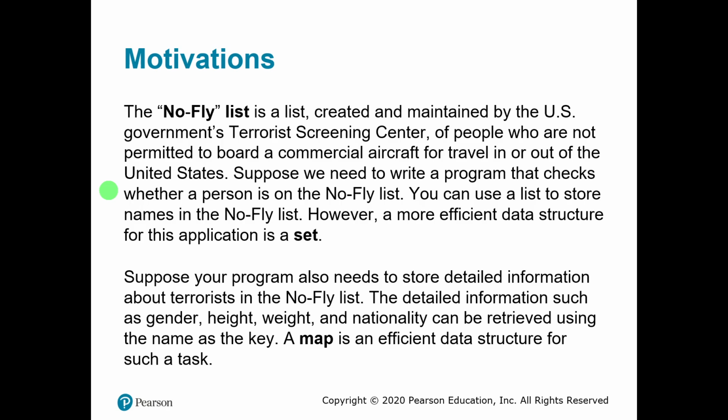because we were waiting on the system. So we could use a list to store the names in a no-fly list, but a list isn't very efficient. It takes a lot more time to search a list than it does to search a set. So a set is more efficient when we're doing basically the dot contains method. If we're looking to see if some kind of collection contains something or not, a set is the most efficient way to go.